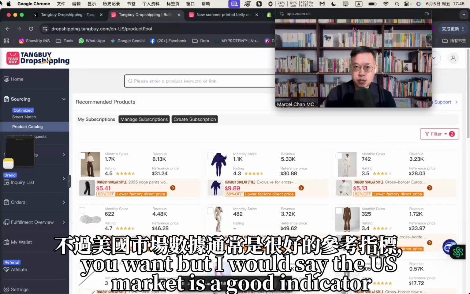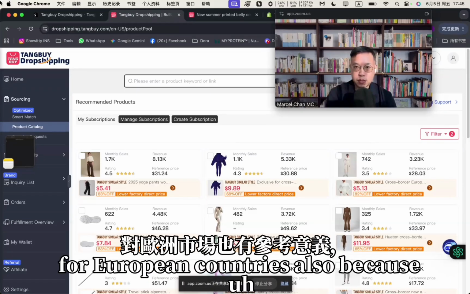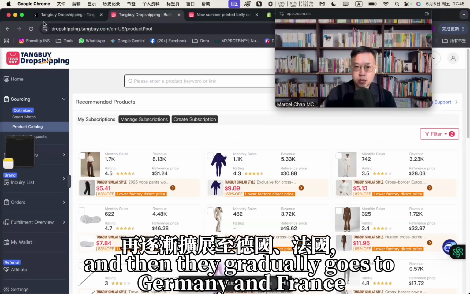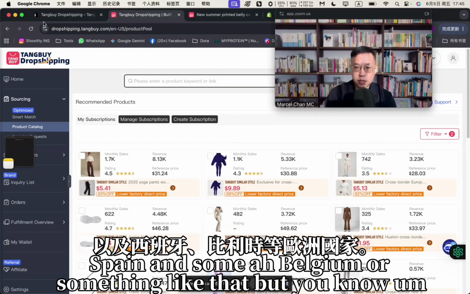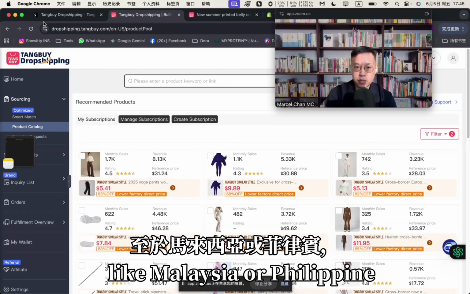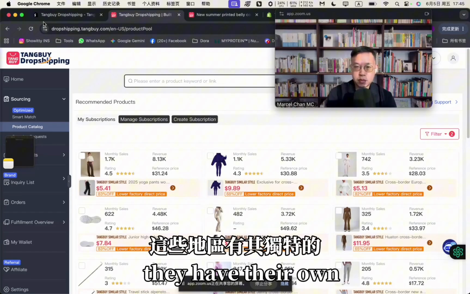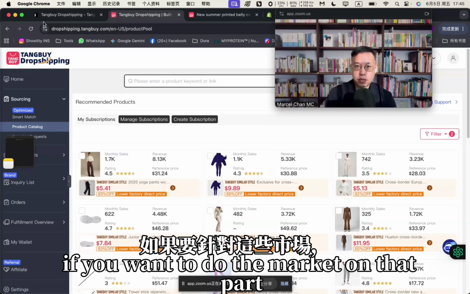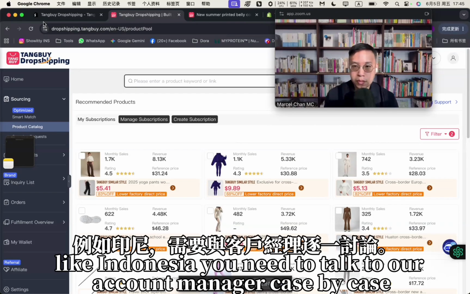But I would say the US market is a good indicator for European countries also, because we see some of the viral products go viral in the US first, and then they gradually go to Germany, France, Spain, and some Belgium, or something like that. But Malaysia or Philippines have their own trends and schedules. So if you want to do the market on that part, like Indonesia, you need to talk to our account manager case by case.